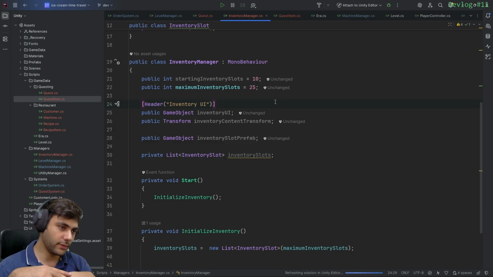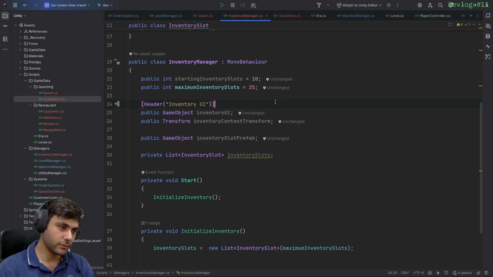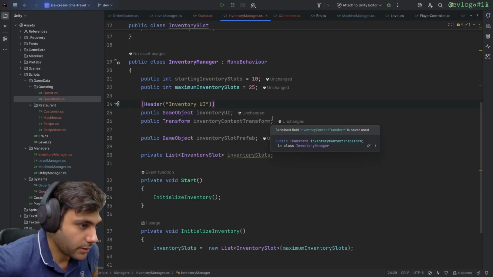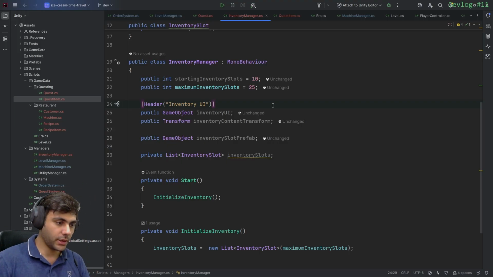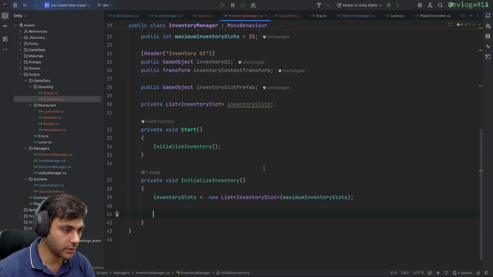There would be 3 levels that we can upgrade further. So each upgrade will give us plus 5 slots. So that would become 25 when we reach the maximum upgrade level. Okay, what else?